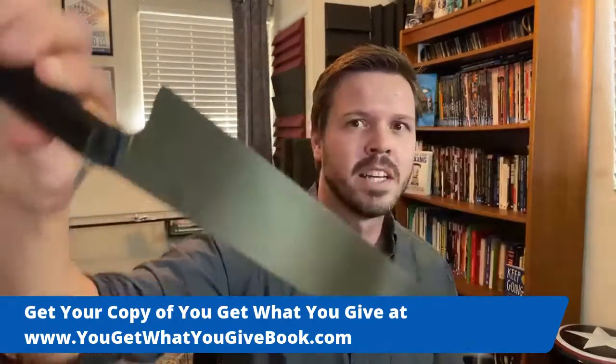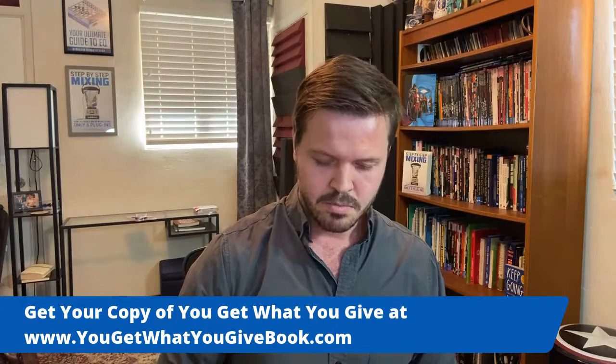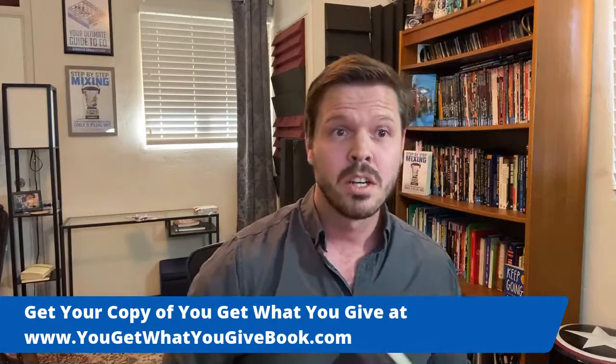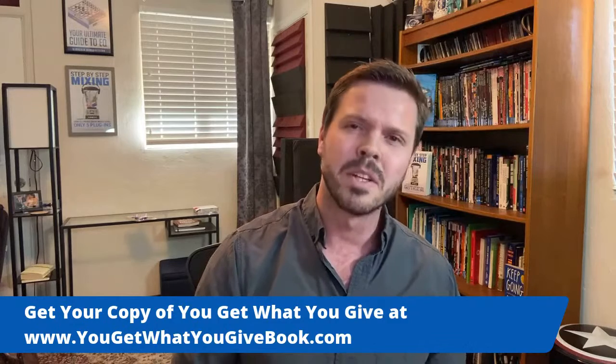But the funny thing, and the funny relationship between this knife, and I don't know if you can see, it's signed by the knife maker right there. It's beautiful craftsmanship. And actually, in this book, there is a chapter where this knife is mentioned. It's chapter 6, Creativity in the Kitchen, which follows Noah, who is the mentor character here. I'm going to read just a bit of it. If you want to read the rest, you can get your copy on Amazon.